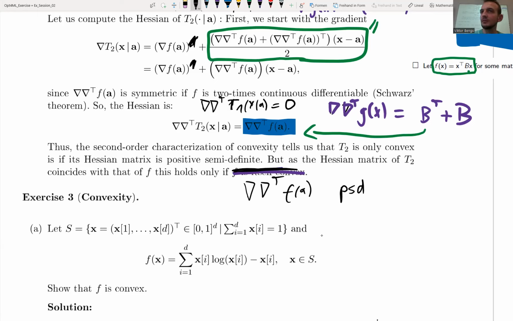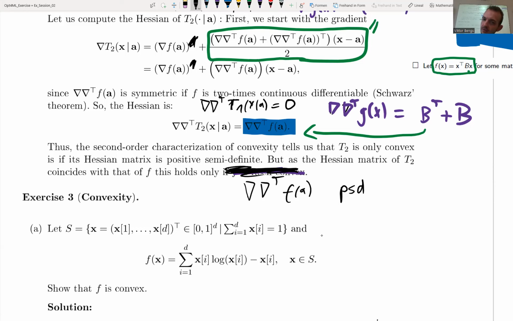F does not need to be convex everywhere, only at the point around which you do the Taylor approximation. There the Hessian matrix has to be positive semi-definite, and then the second order Taylor approximation will be a convex function. So it will be bowl shaped, with the bowl open, not upside down. Sorry, this was still a typo here.